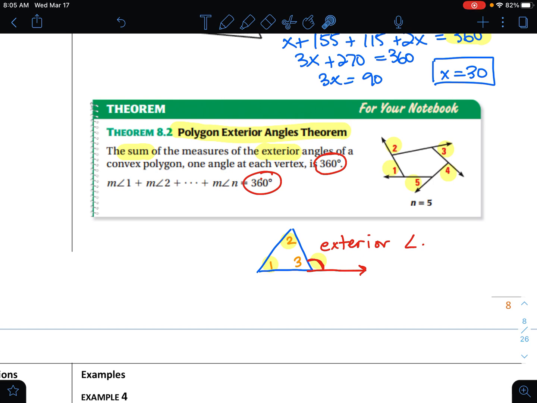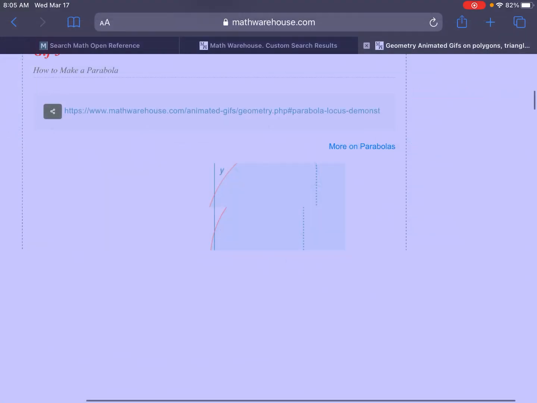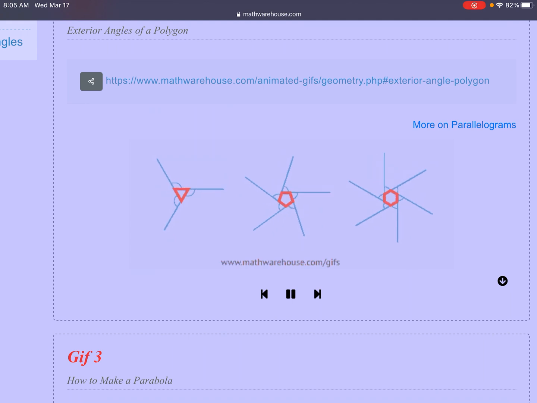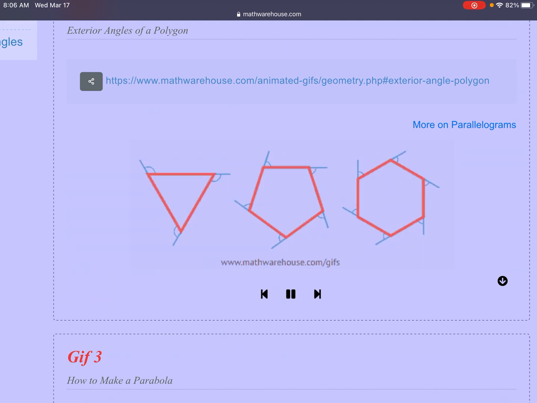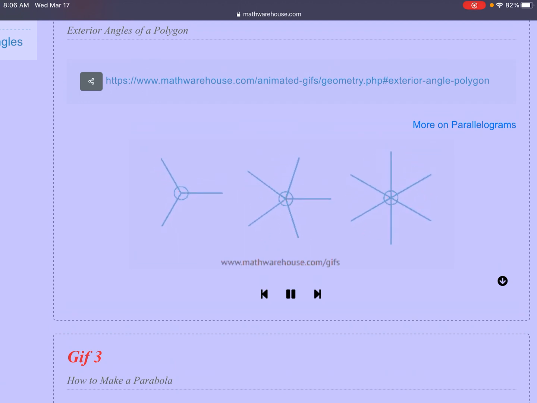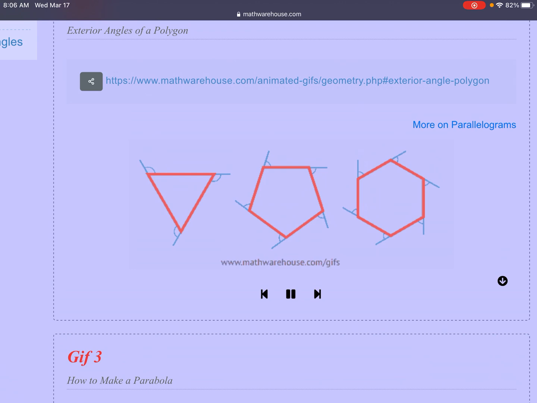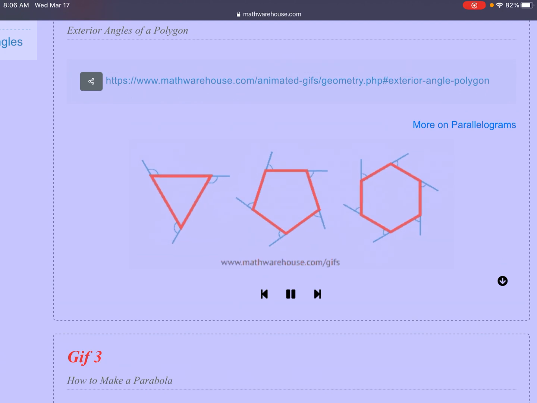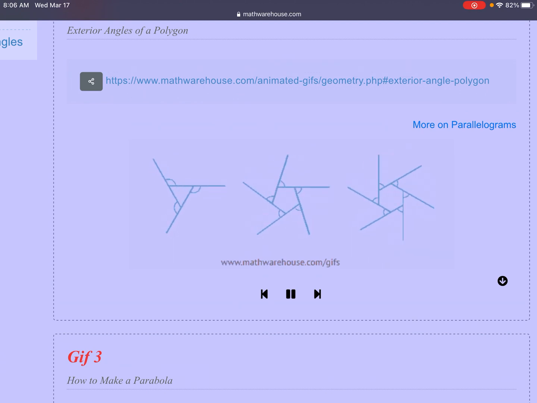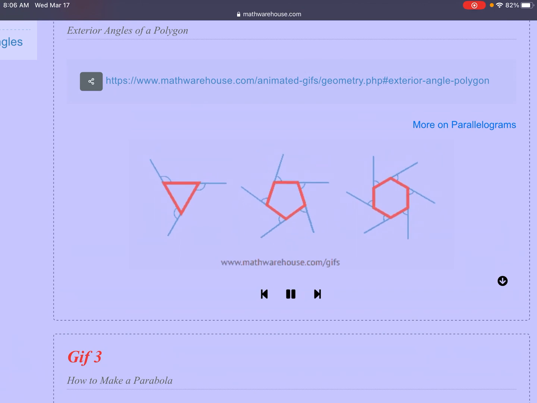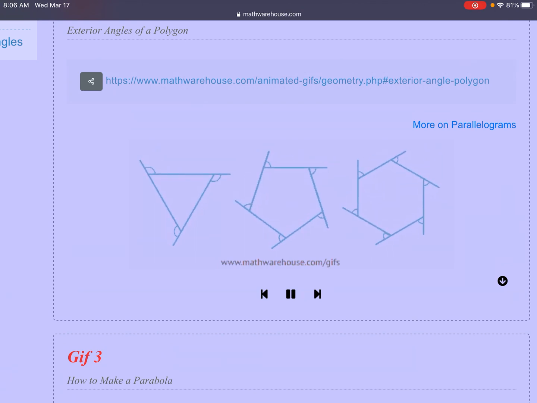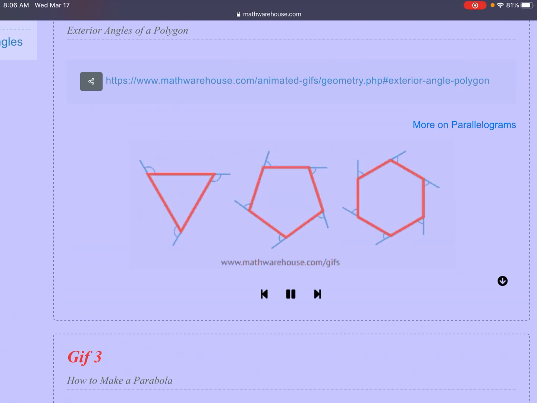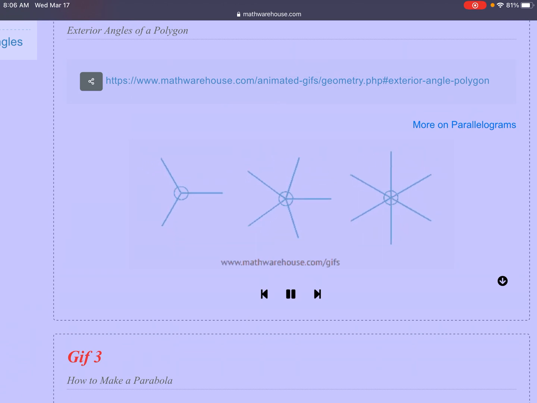Okay, so let me show you, I have a visual here. Okay, make sure it'll work. I want you to watch this. Do you see how the exterior angles, if we take all the vertices and shrink them on top of each other, do you see how all the exterior angles form a circle? And if you recall on circles, all circles have 360 degrees. So that is why it doesn't matter how many sides a polygon has. Think about this shrinking visual. This is a really good visual, I think, to help you understand why in the world it's always 360 for exterior, but interior it's 180.